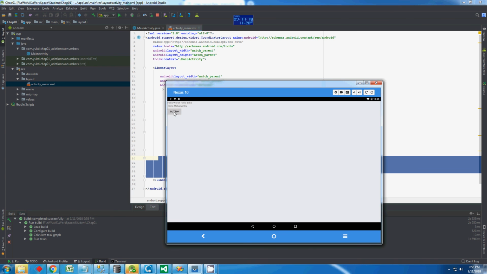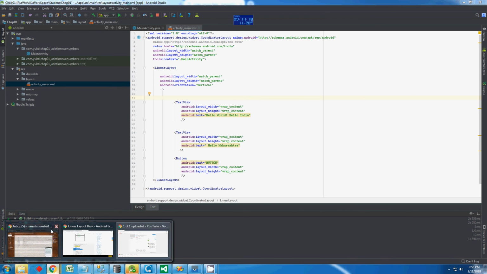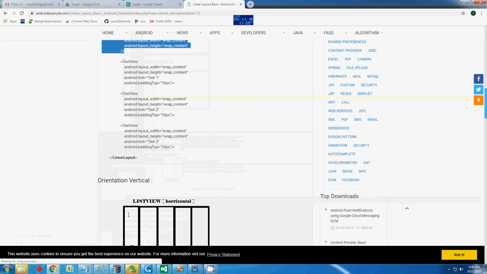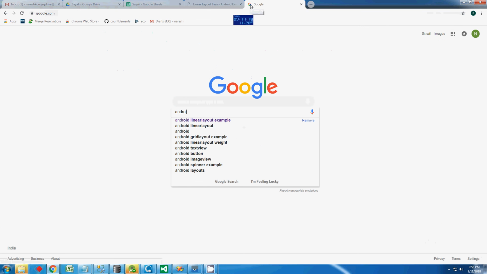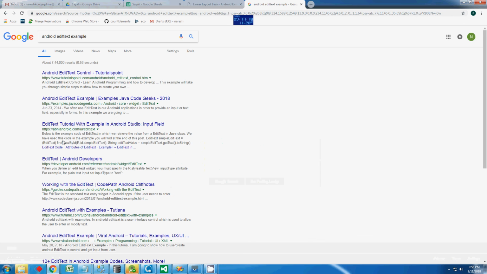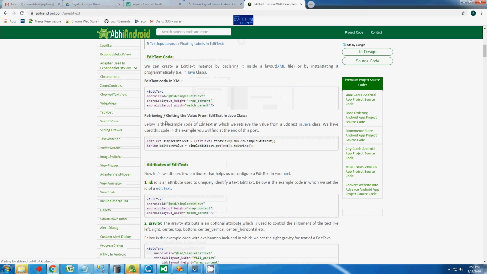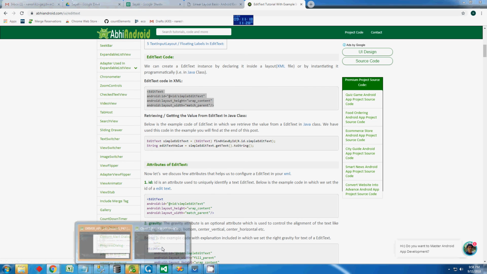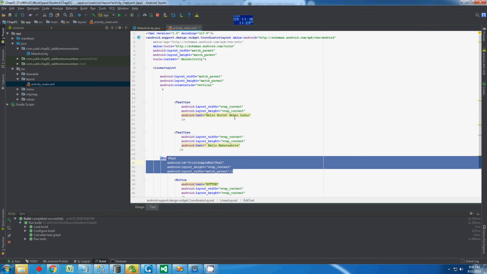Now let's also try a text box, because with that I can finish up one chapter. The text box in Android is called EditText. I just wanted the syntax because I don't remember it, so I just copy and paste it like this. I wanted two boxes.